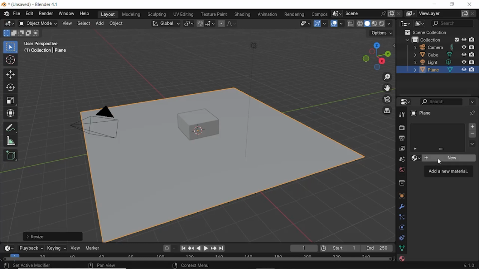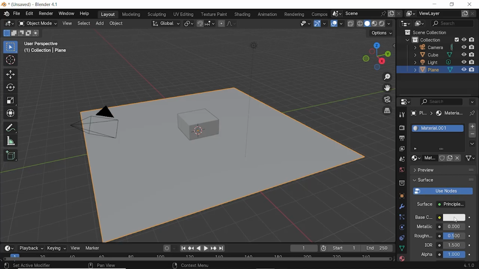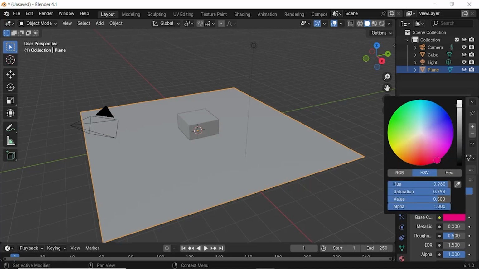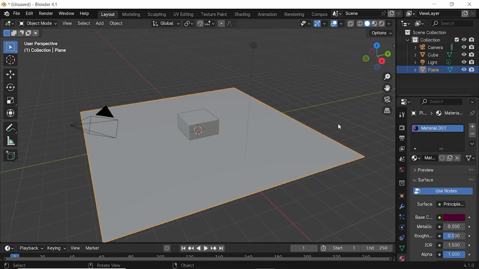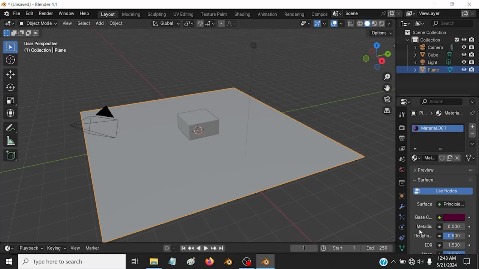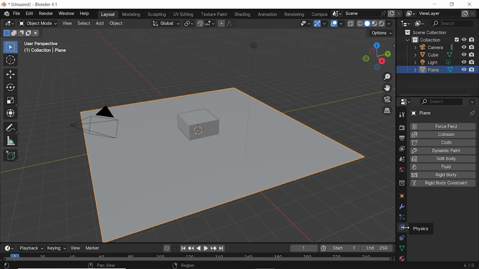So material, new, and then for base color, let's choose a dark purple color. For the physics, let's choose rigid body, type, passive, so it does not react to gravity or wind for that matter.